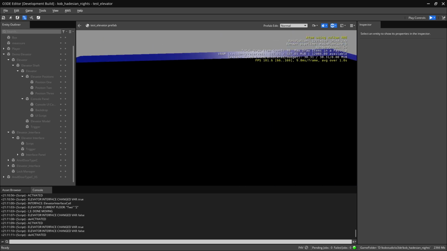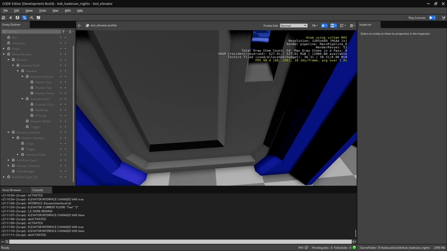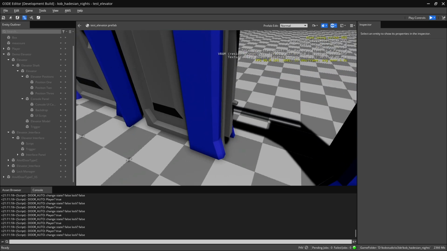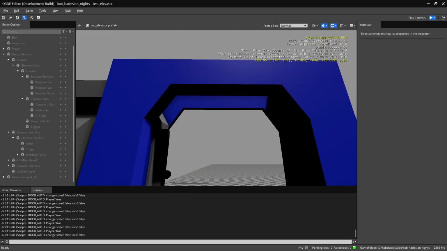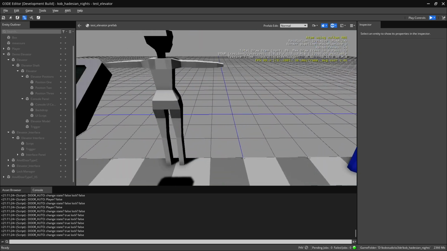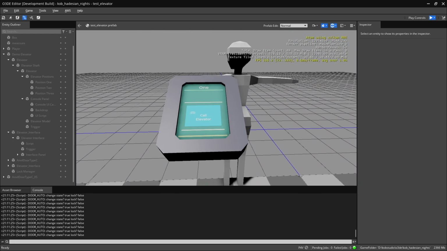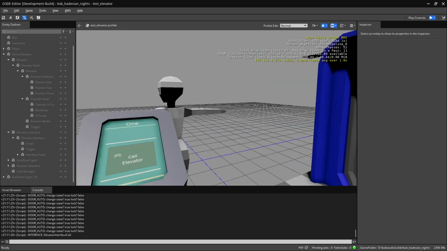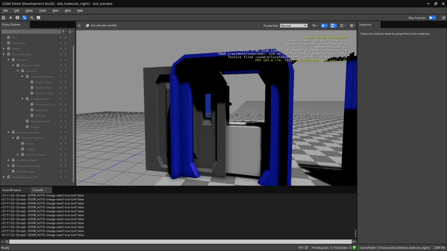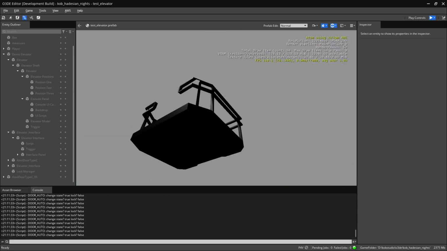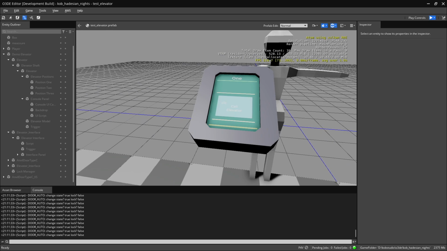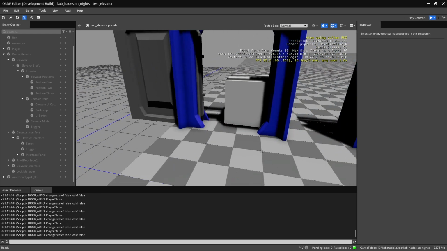Also, the door is now locked. As you can see, it doesn't open. As you saw, it still needs some physics collider. This door still opens because the checkbox is not set that it should be locked. Since the door is locked and the elevator has to be in position, pressing the button does nothing unless the elevator is at the correct spot. As you can see, it's on the first floor. We press the button, the door opens.